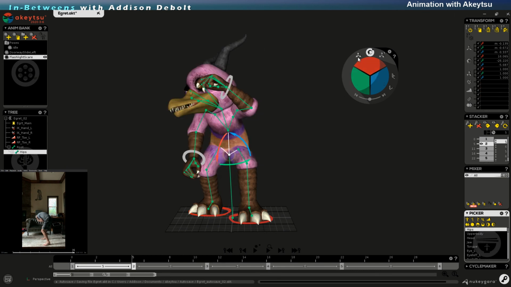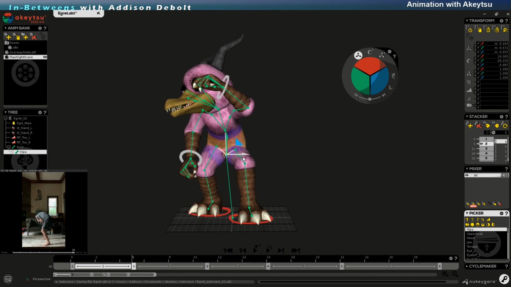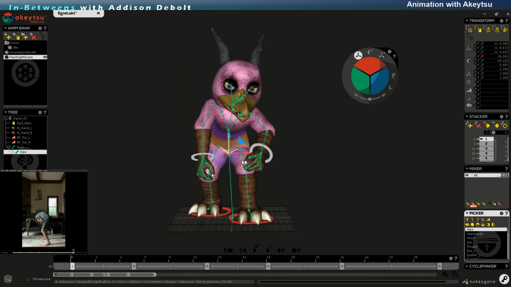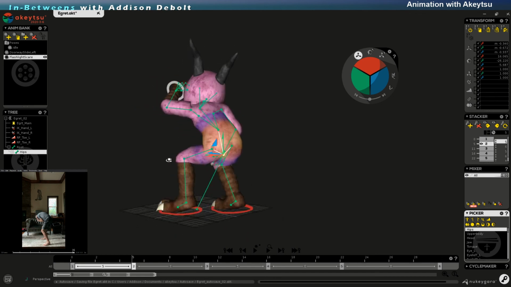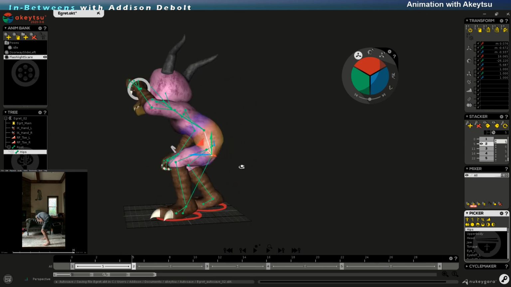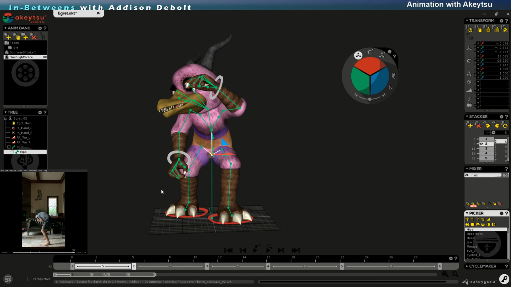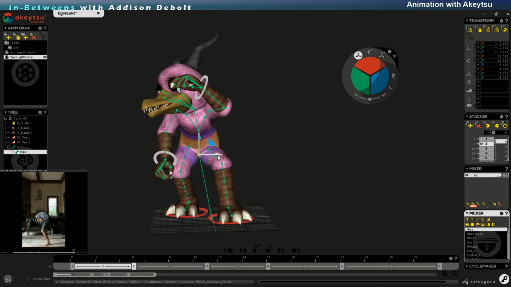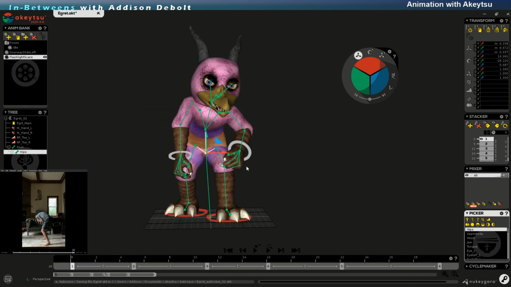Some side movement, I think. Next pose goes off this foot, so she's gonna have to lead in on that side.